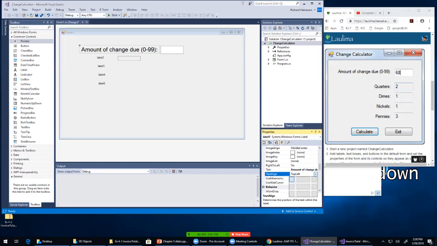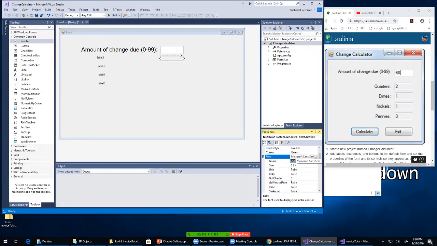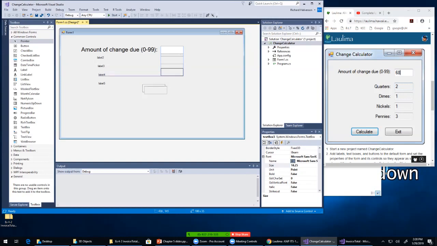I'm going to align right. And let's make this 18 like the other ones. 18, just because it is. And I'm going to make four of them. I'll put one there, and I'll put one here. And I'll put one here. You can mess with that.